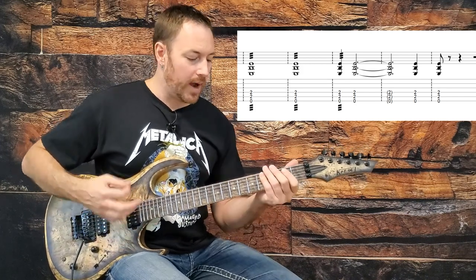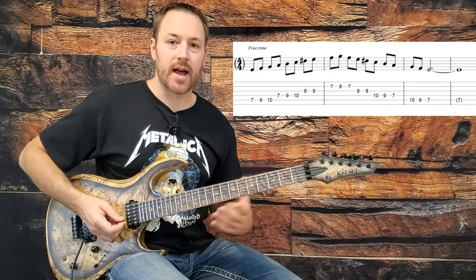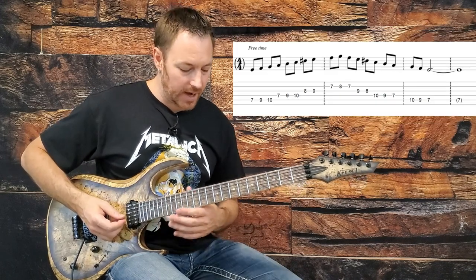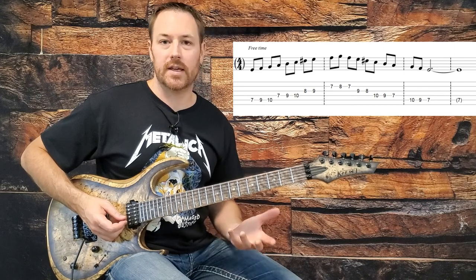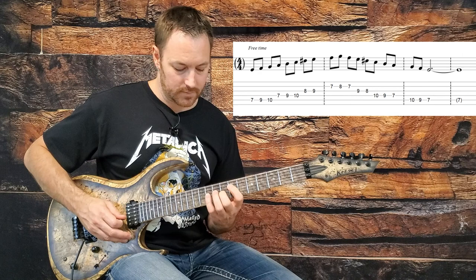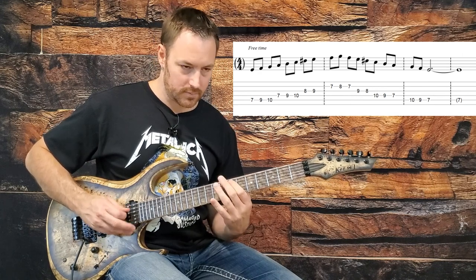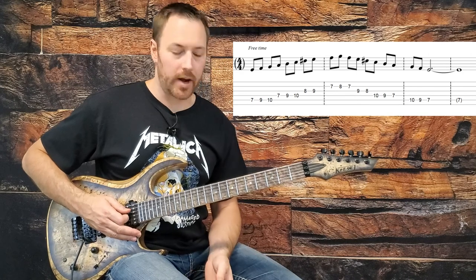And then over while that E is being tremolo strummed, there's another lead guitar that comes in, another lead line, and really all that is doing is the E harmonic minor scale up and down. Okay, that's just E harmonic minor.